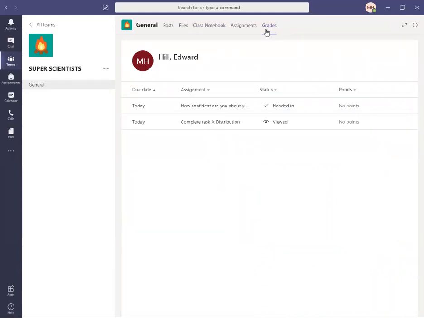Okay, so hopefully that helps. If you've got any questions, just get in touch with your teacher. But you need to get on board with the technology. I know it's not easy, I know it's difficult, but it looks like it's going to be probably long-term where we're using the technology to some degree. So please ask if there are any problems. If you need any technology, get in touch with the school and we'll see if we can help you out.